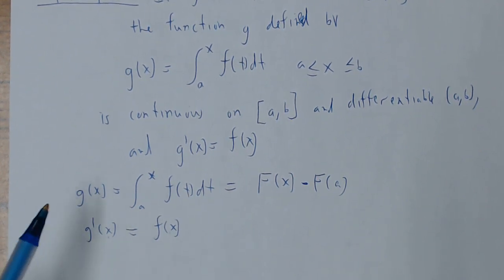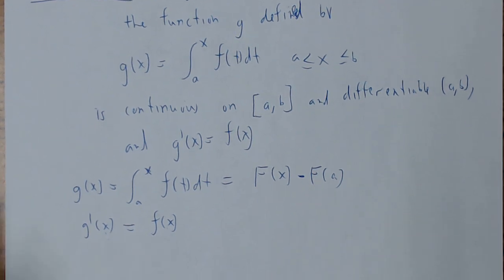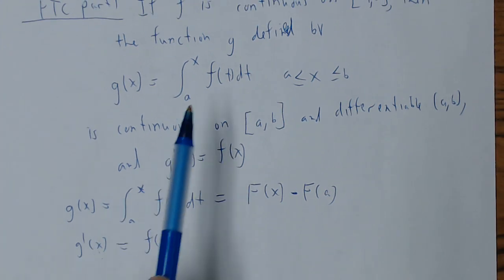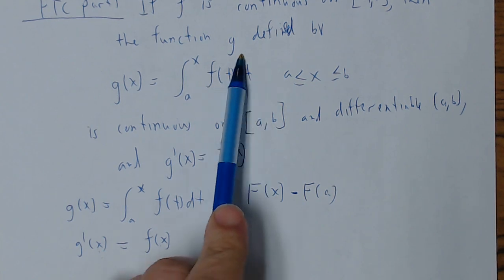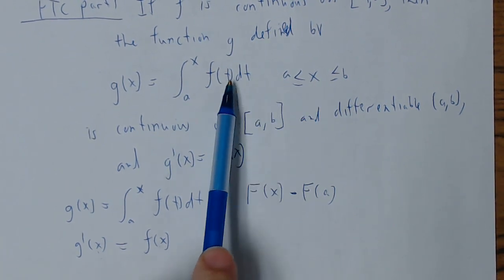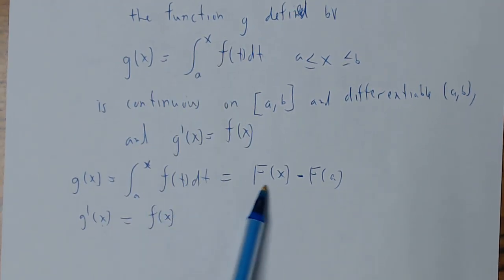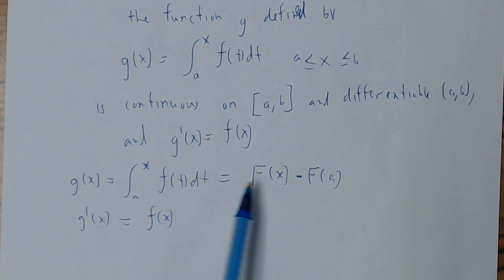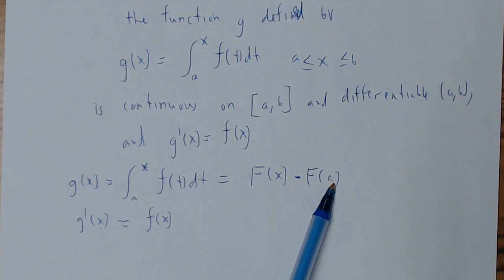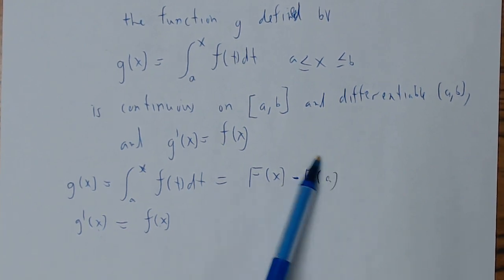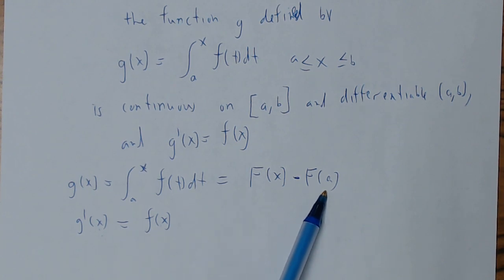So basically, what is this saying? The derivative of the antiderivative is the original function we started off with, which, if you think about it, is a little repetitive. We're saying, find the antiderivative of this, whatever that is, find its derivative, which brings us back to this. The only thing that happened in the process is my variable changed from t to x. How come? It's because when I found this antiderivative, I plugged in x, then I said minus plug in a. And since a is a constant, when I found the derivative of this, it brought me back to lowercase f, but in terms of x, and constants go away.